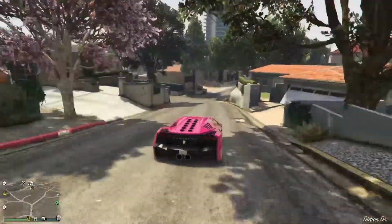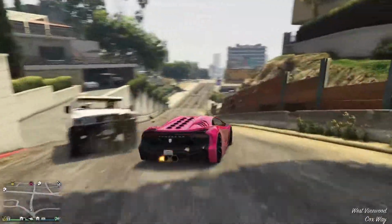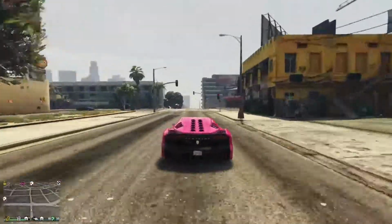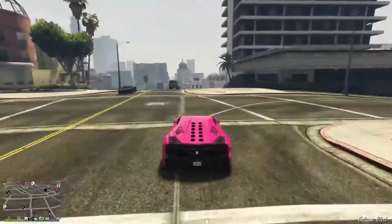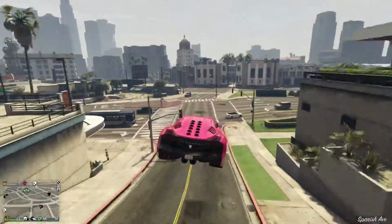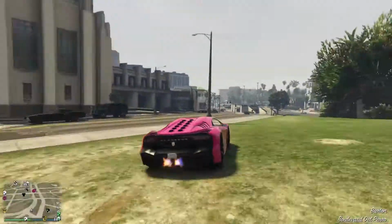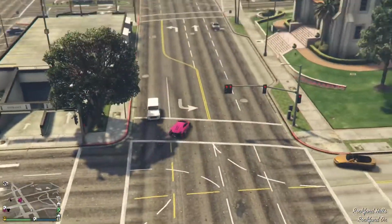For $725,000, you really can't go wrong. This is one of the fastest cars and has some of the best handling of any vehicle on the game, and it will beat most things around the track, don't you know? That's not to say that it can't be taken out. It can, of course, be vanquished by certain other vehicles, but generally speaking, for the money, this is absolutely the best car on the game, don't you know?